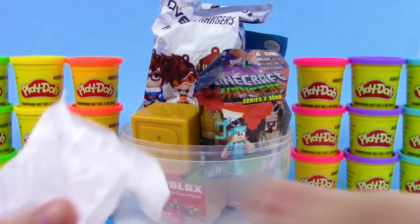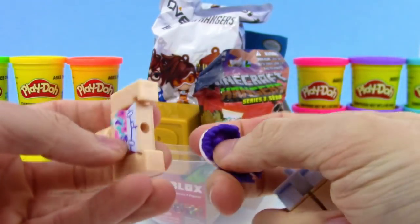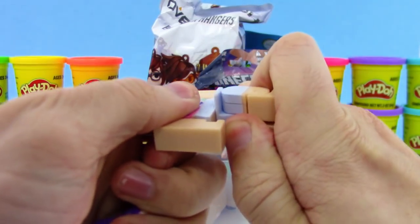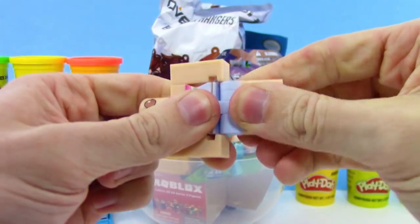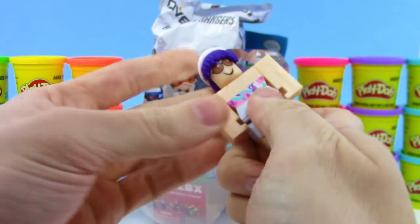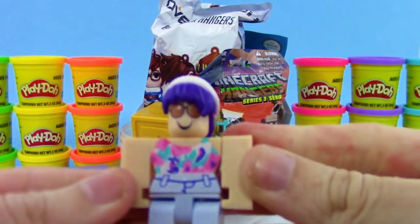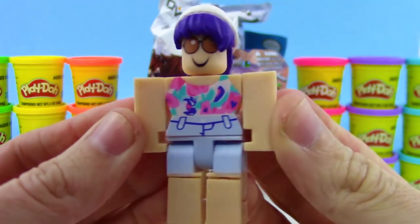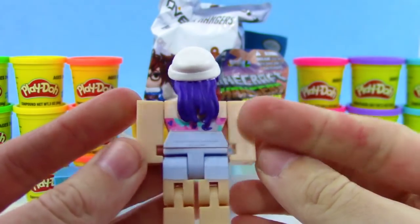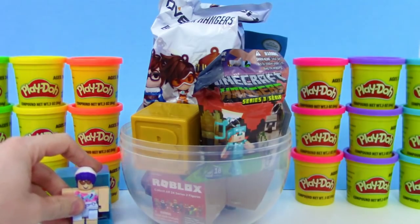Alright, so let's see who we get. Awesome. We got the top Roblox model. Runway model. And let's see. Wearing some shorts. And I got some awesome looking purple hair. And some sweet looking sunglasses too. There we are. And those shorts are pulled up pretty high. And that's pretty sweet. Pretty sweet. Let's set you right here.